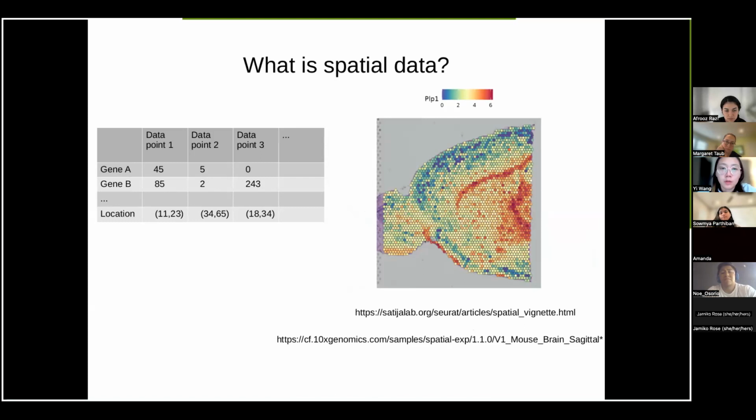Another example is the spatial data in biological studies. Here is the spatial gene expression of this gene. Here, each spot is a location where we are sequencing the gene expression. For each spot, the location as well as the gene expression measures of each gene out of tens of thousands of genes are provided.